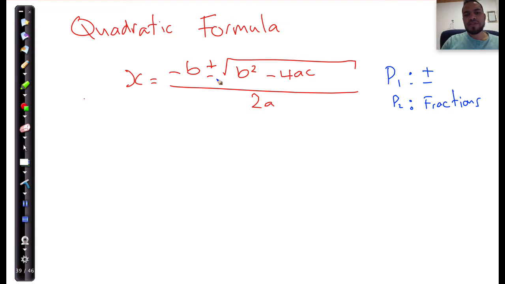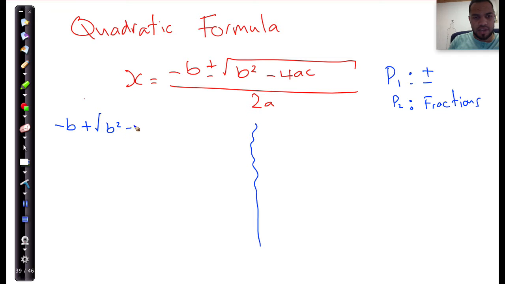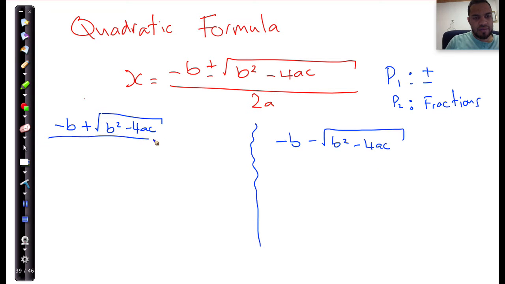Firstly, you need to know that this involves two equations. So the first expression I'm going to write on this side is going to be minus b plus the square root of b squared minus 4 times a times c. And the second one is going to be minus b minus the square root of b squared minus 4 times a times c, all over 2a. So there we've used prelude 1 to establish that this is two equations, or two expressions.